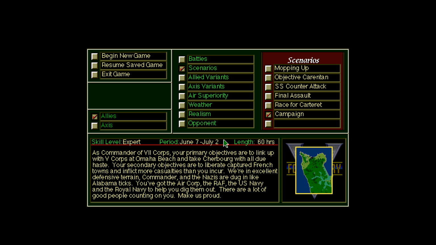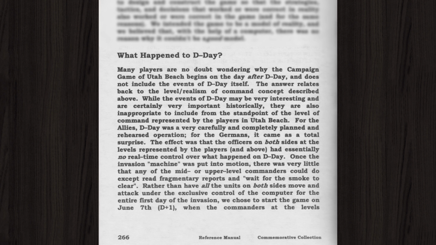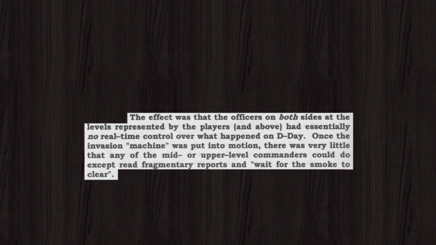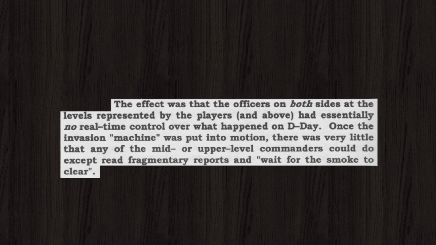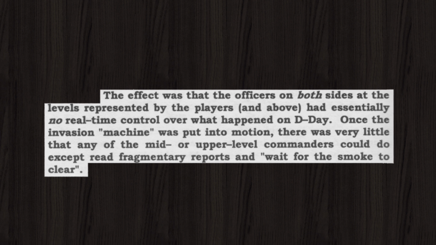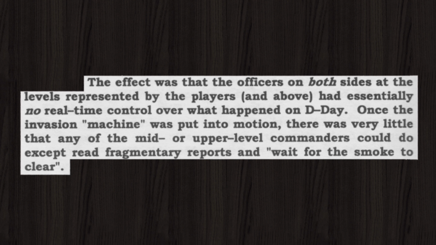Make us proud. So, why does the game not start on D-Day, you may be thinking? Well, in the words of the game designers, the events of D-Day are inappropriate to include from the standpoint of the level of command represented by the players in Utah Beach. The officers on both sides at the levels represented by the players had essentially no real-time control over what happened on D-Day. Once the invasion machine was put into motion, there was very little that any of the mid or upper level commanders could do except read fragmentary reports and wait for the smoke to clear.